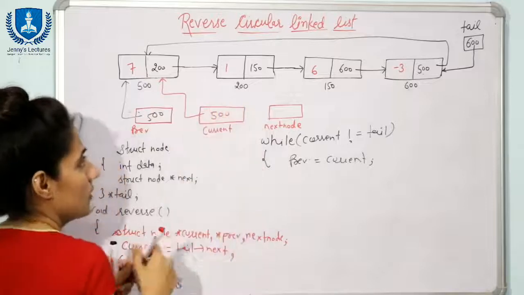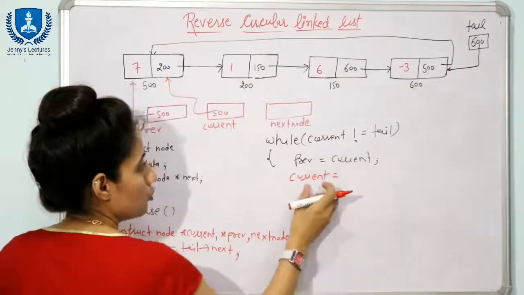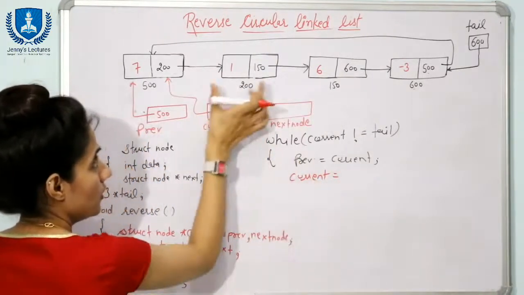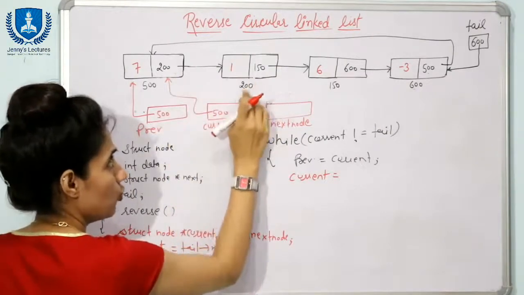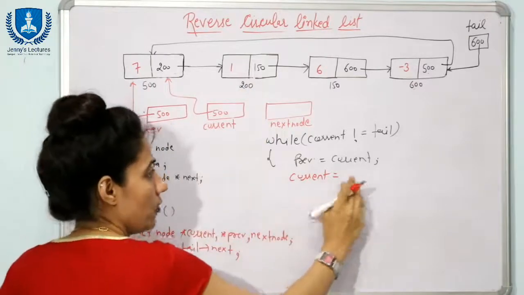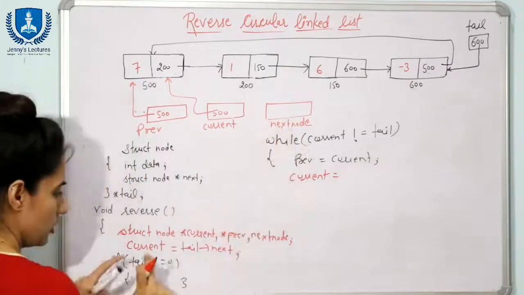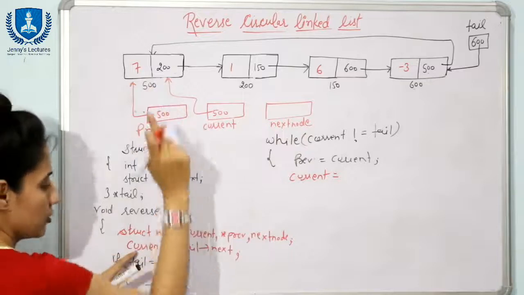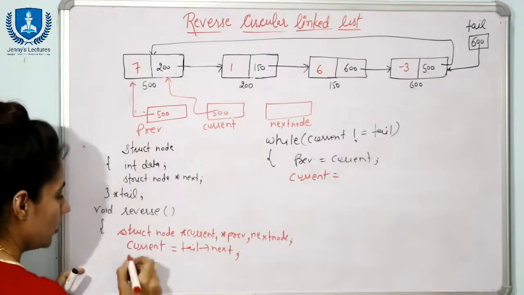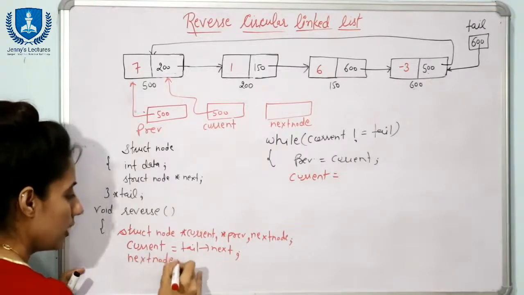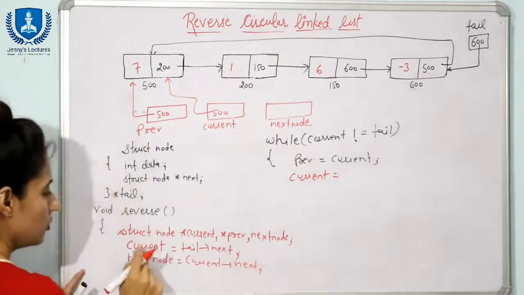So now obviously we will move this current. Here you will write current is equal to... So now in current, what do we need to store? The value of this node, because we are going to move this current now. Current is pointing to this, after that current will point to this node, that is 200, right? Now how can we store this 200 in current? See, now here you need to set this next node pointer also. At starting we have set current is equal to tail next. So after this line, before this if statement, what will you write? You will set next node also. Next node equal to current of next. It means we have set both current and next node pointer.